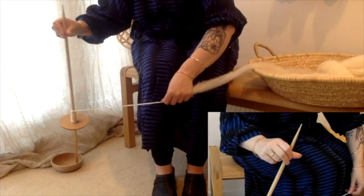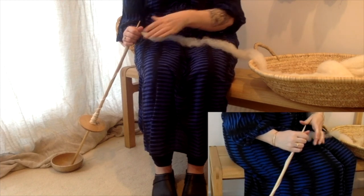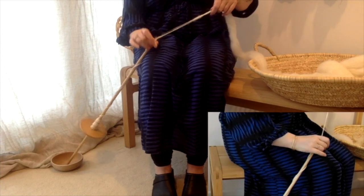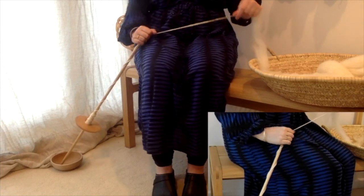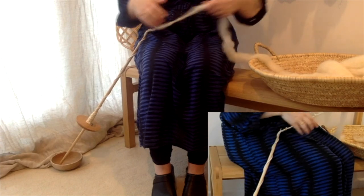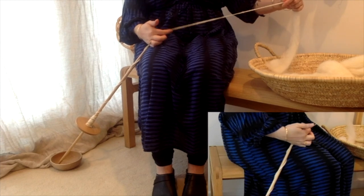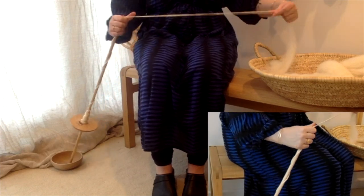Now, this type of spin gives you a really even yarn, and specifically it was spun for rug weaving, and you can use it single, this is called a single, or you can ply it, double or chain ply it, which is also called Navajo ply, into three, which is what I really enjoy. At the moment using... So look, you can see that. Can you see how that's bouncing up and down? Like a guitar string. But you can actually see it in the film.